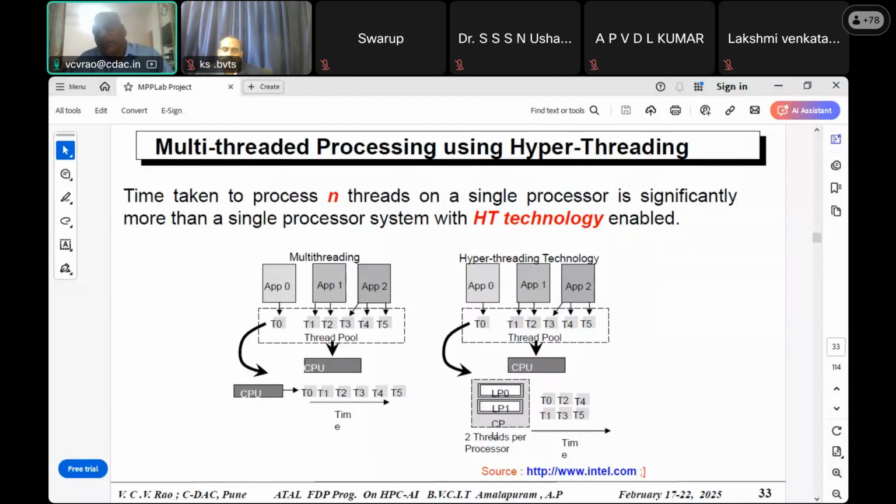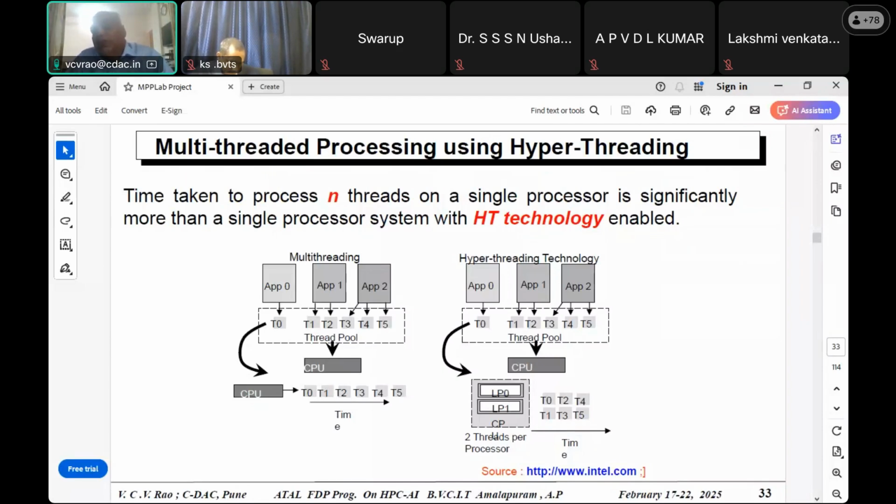How the threads are spawned onto every CPU, some OS scheduling will be done. How the tasks are executed is also very, very important. The picture clearly shows that many applications can run on the big system with 1024 cores, where by enabling hyper-threading you get 2n threads running on the overall system. So you can achieve multi-threading.